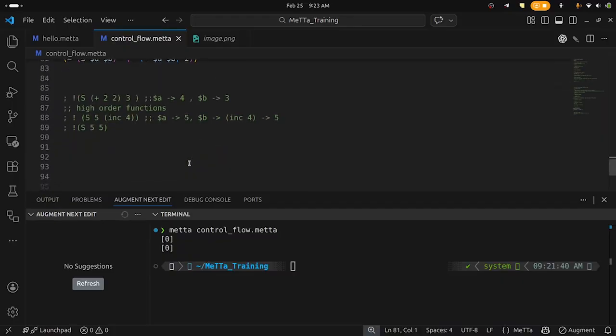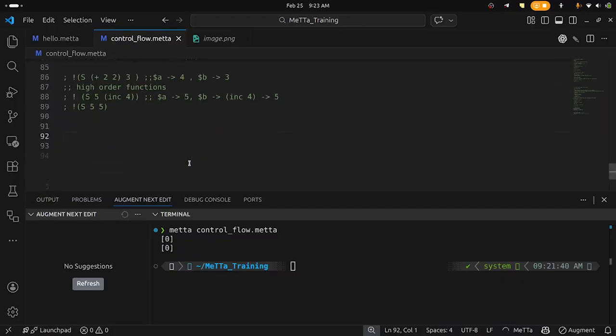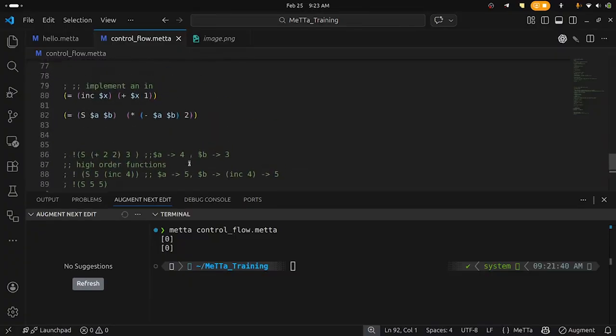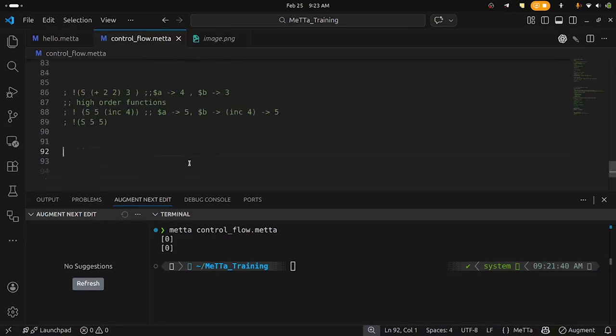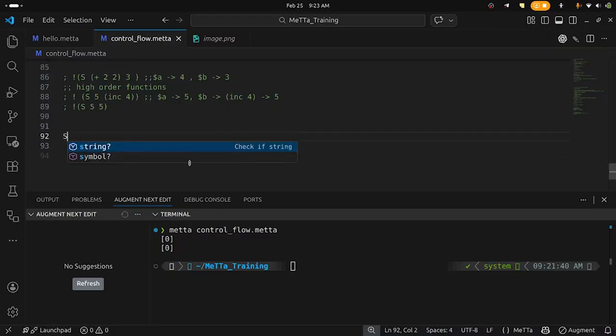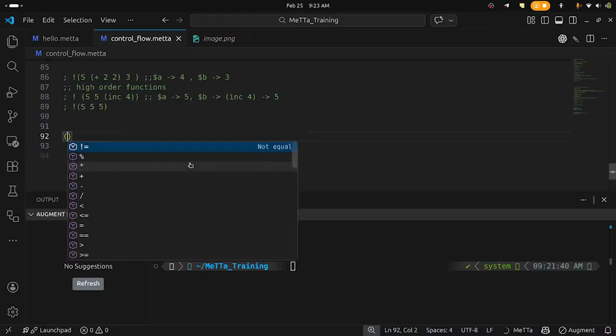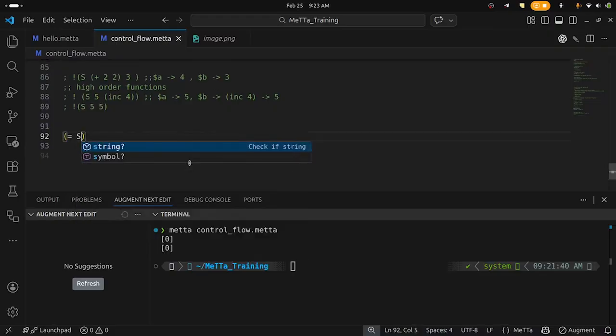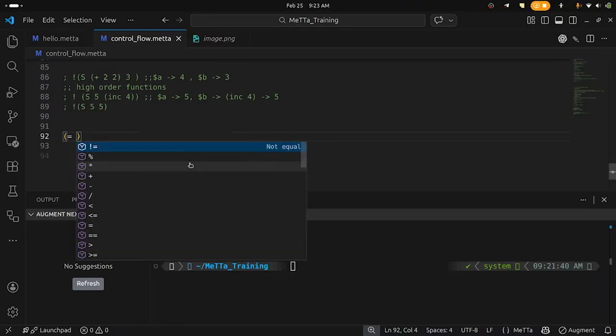So I guess we have time to continue to other topics as well. So what if we want to define a function that accepts another function as a parameter? For example, like the previous one, now we can say function S would accept, when we define a function, we start with an equality sign, then two parameters as well.